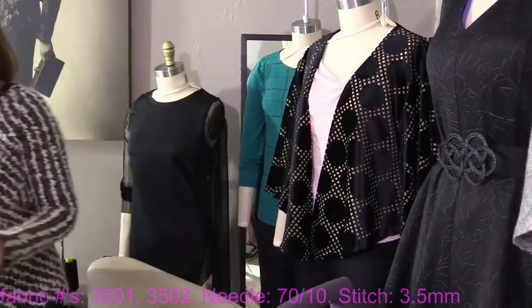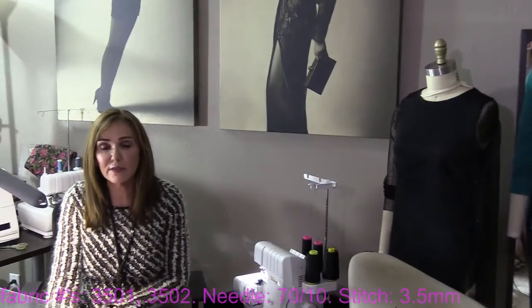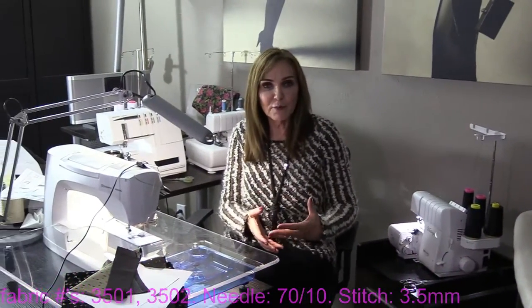Very easy to do, obviously. It took us maybe 40 minutes to make it. And so I want to make the wrap. Let's make the little tank that goes with it. Because that little tank, I think this tank is a home run. I think it's really a powerful piece.